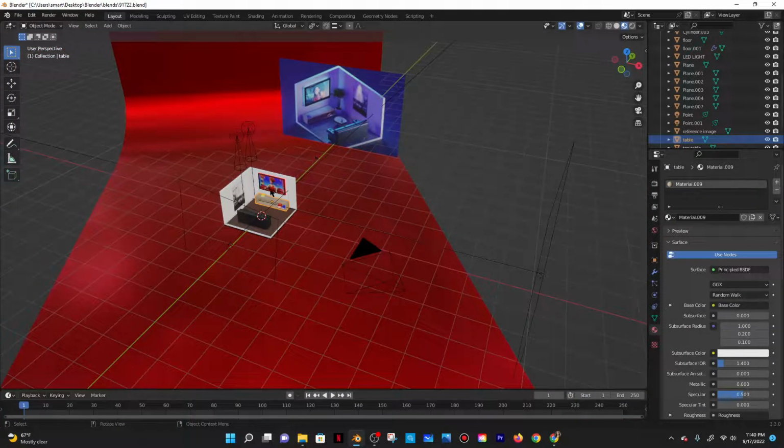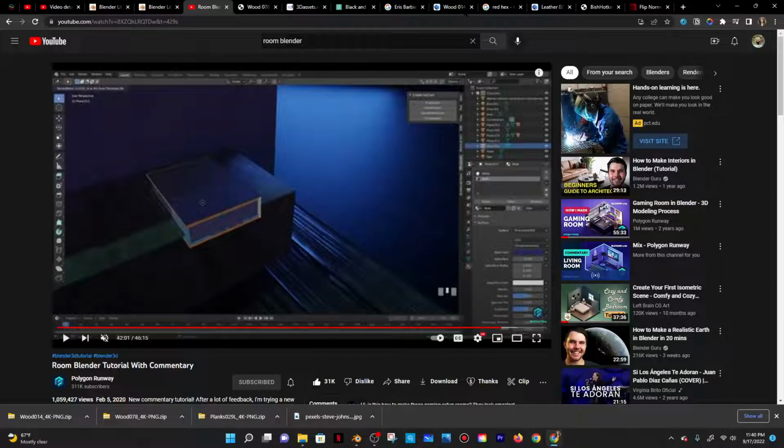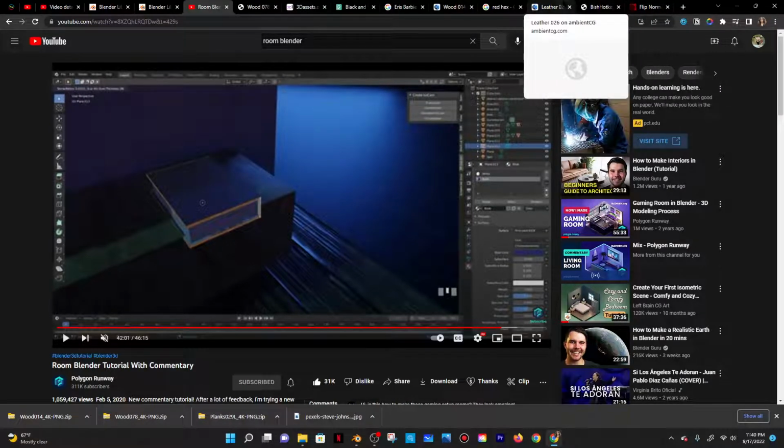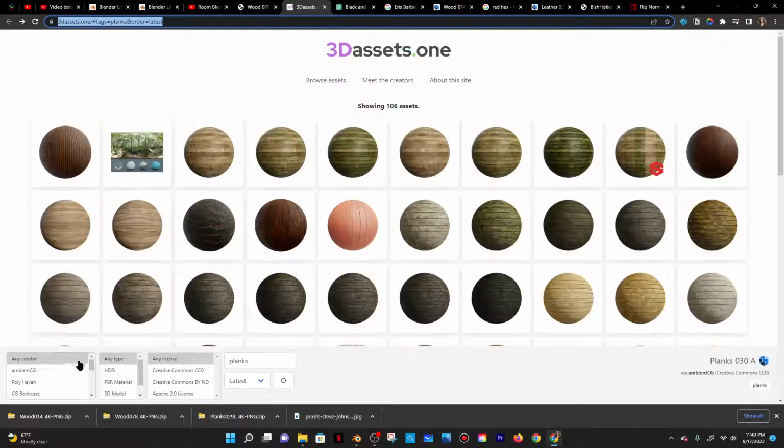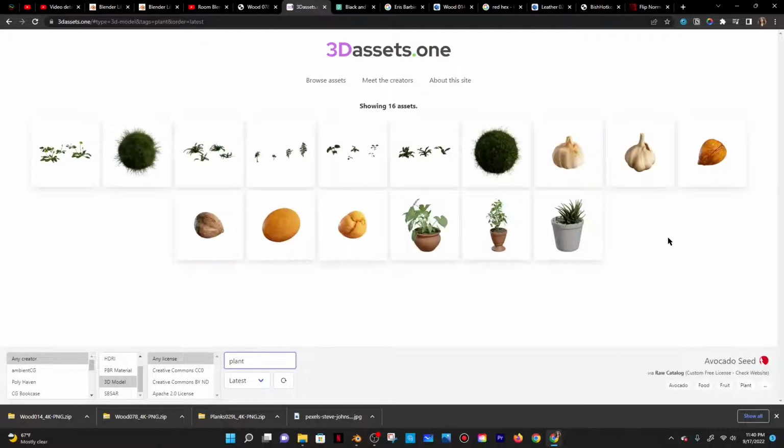And then he didn't show how to do the plant. He didn't show how to do the table because I guess that was just something he added at the end. So I guess I'll just, I don't know, let me explore stuff. I think that I could look at 3D models. I've never even seen this. This is so cool. Plant. So maybe something like this.